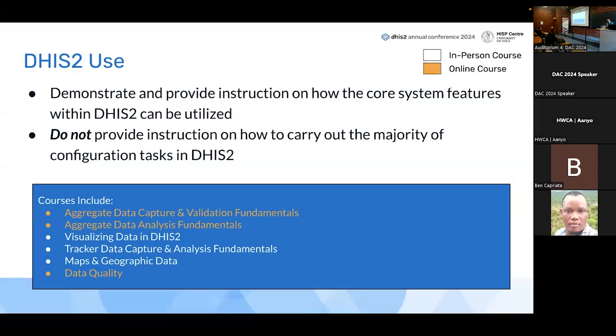We recommend people get started here. On the DHIS2 Use side, this is where we recommend core instruction on how to use DHIS2 features. It's not meant to combine configuration and use in the same topic. We have a number of courses here. It's a mix of online courses in yellow, and the in-person courses are in white here. We've also changed some of the course names to fall under this model a little more. So here we talk about using the data visualizer, using tracker capture, collecting data on an Android device, creating outputs in line listing and event reports, utilizing the core DHIS2 features rather than configuring or maintaining them, for example.